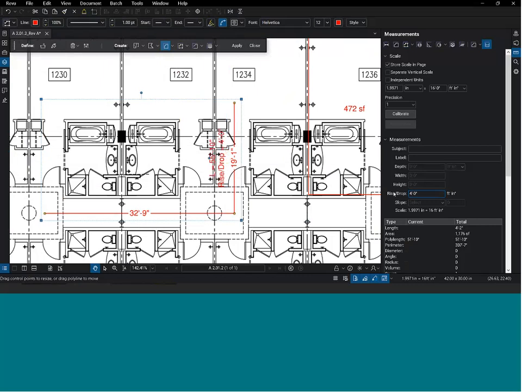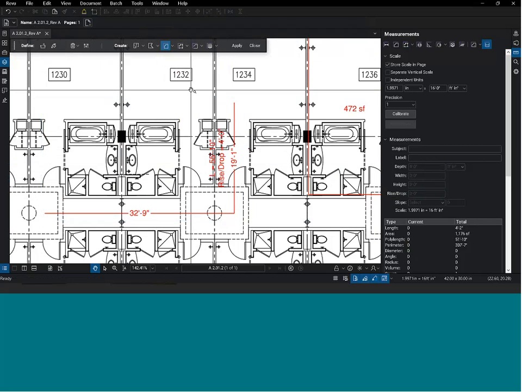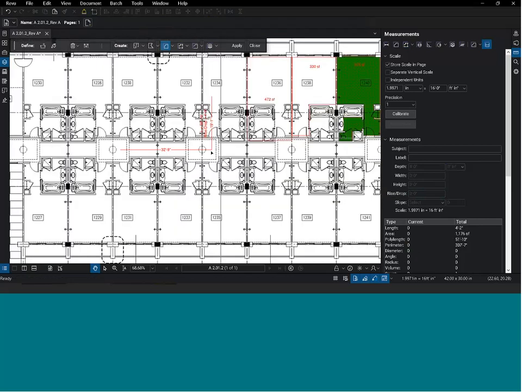And then it's going to label that as well. 4-foot rise drop, and it's going to give me a new total in there. So there's some other tools that I've built based on that that I can show you in a bit for doing mechanical takeoffs. But I'm going to keep cruising here.